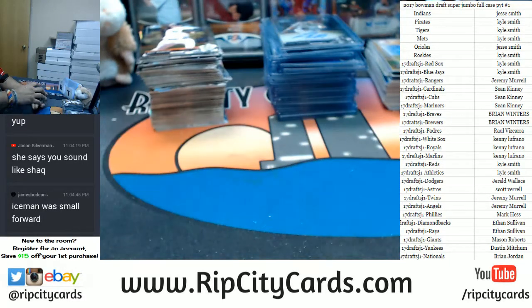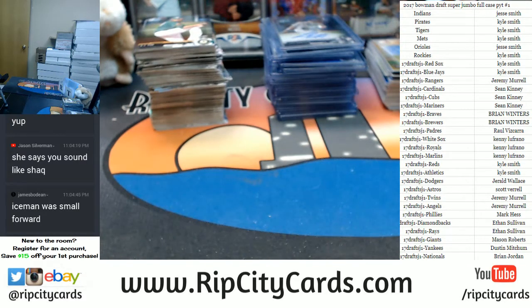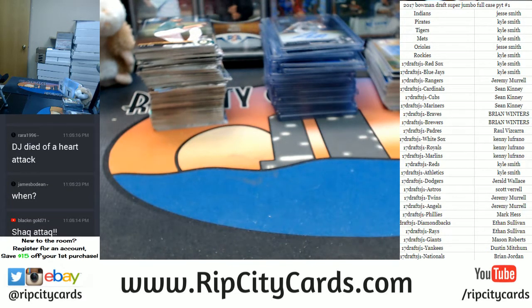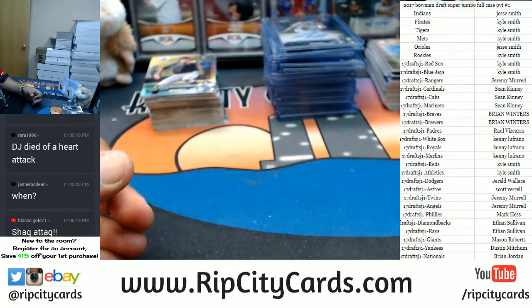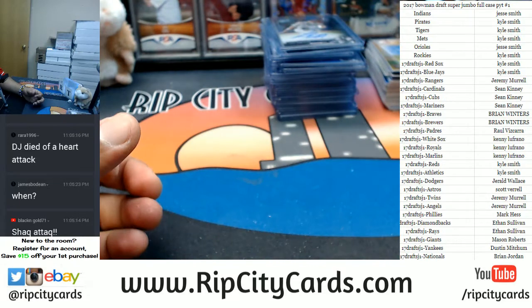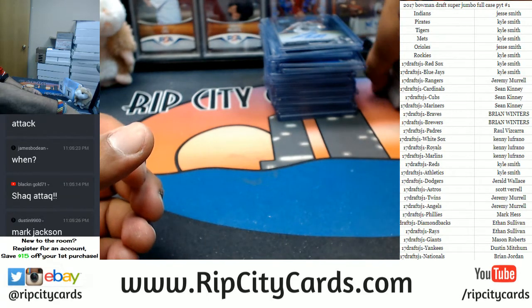Alex English was nasty too. Dr. J was sick but he's mostly small forward. Another really good guard nobody talks about — I think he was from like Slovakia — he played for the Nets. Mark Jackson — one of the all-time greatest point guards ever, for the Knicks and the Pacers back in the day. I wish he got more credit for what he did building those Golden State teams, because Steve Kerr is really just soaking up all the work that he put in.